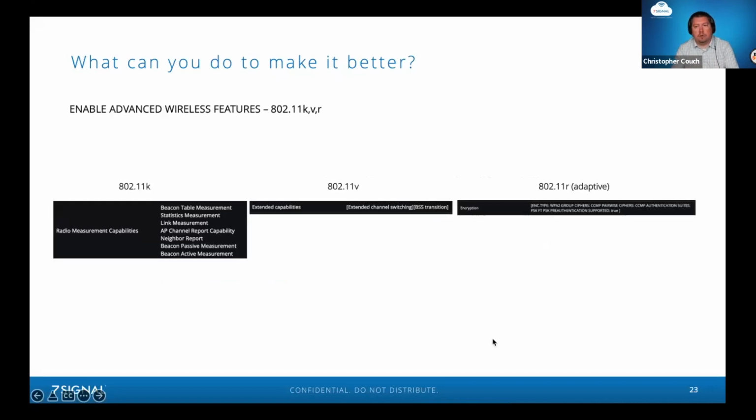Now, some of the advanced features we can start looking at are ones I want you to be careful with, so do your research. 802.11k, 802.11v, and 802.11r are three advanced wireless settings that you can enable. 802.11k is our AP neighbor list. It presents to the client, when it starts roaming, that we have access points on these channels, so scan these first and understand where these APs are. Without it enabled, the client has to scan every single channel, then figure out which one's best. With the AP neighbor list, it's presented, and the client can make a decision a lot faster.